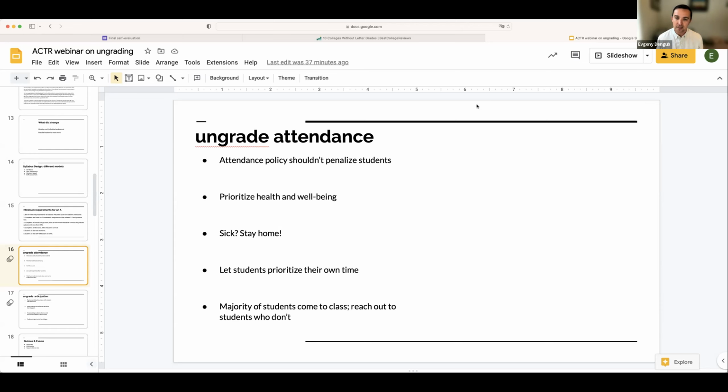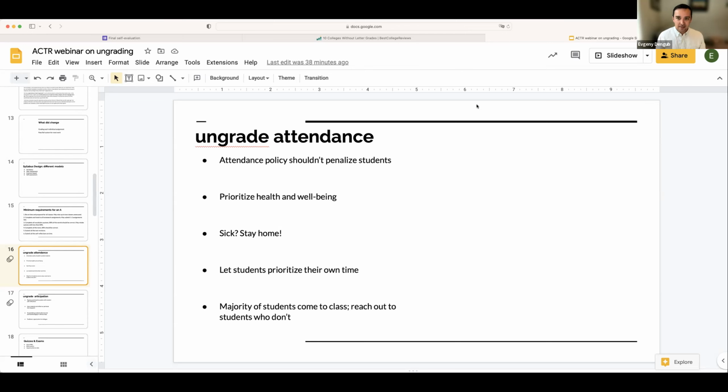Rethinking the attendance policy is something that I think all of us have to do. But also allow students to prioritize their own time. Probably some of your students say, well, I didn't come to class because I had an important midterm exam, and our ego says, oh, this math exam was more important than Russian? How can it be so? But students are different. And for some, it has a much higher stake than this Russian class. And that's fine. That's okay. Russian does not have to be a priority for all of my students. I want them to be, but it's okay if it's not.